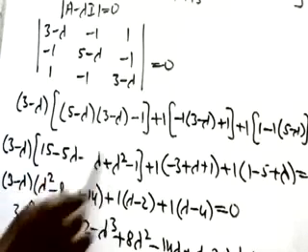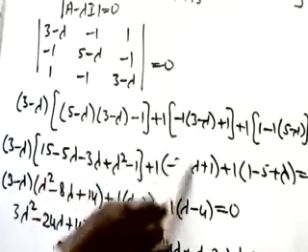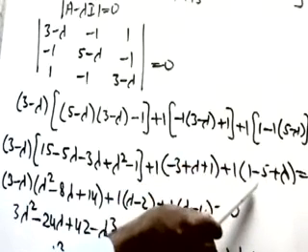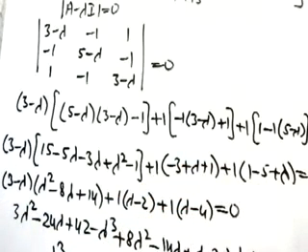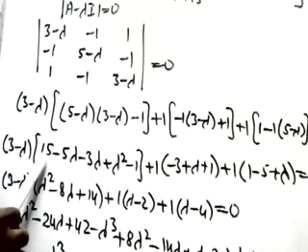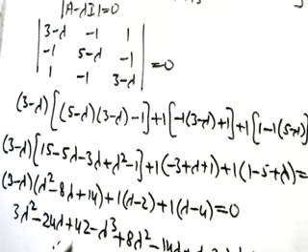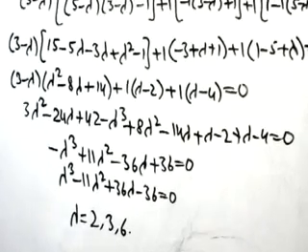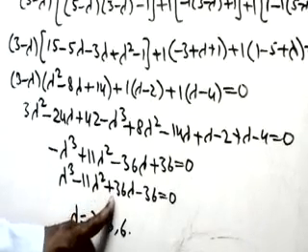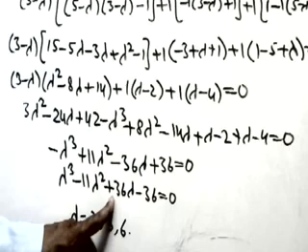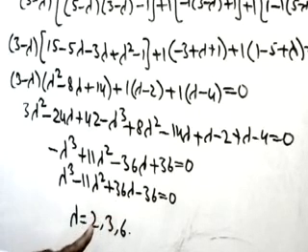Now multiply this: 5 times 3 is 15, minus 5 lambda, minus 3 lambda, plus lambda square, minus 1. You multiply this also and this also. I'm showing this shortly to reduce the time of the video. Now you add these and we will get a cubic equation. I already showed that this cubic equation can be solved using the calculator. If you take the values from the calculator, you will get the lambda values 2, 3, 6.